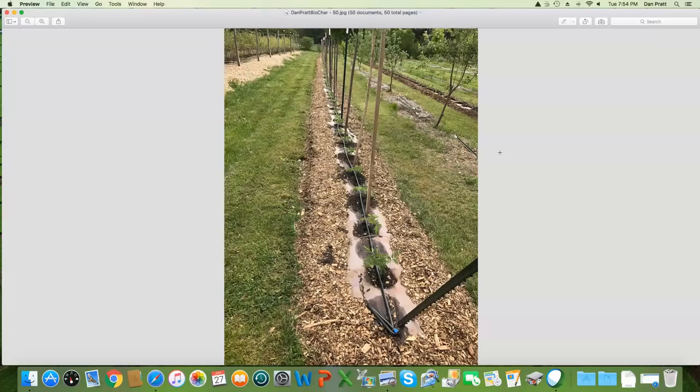We've also been pretty vigilant about using chips that are at least 6 months old, so sitting on the ground somewhere on the farm for 6 months, so we know what's happening to it, and we can check it to see if there is mycelium forming in there. And I think we might have inoculated one or two piles last year just to speed up the process. But I think we keep a close eye on that as well.